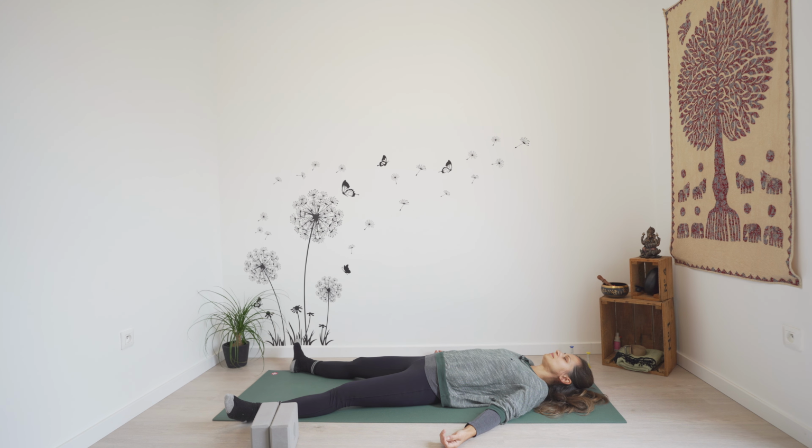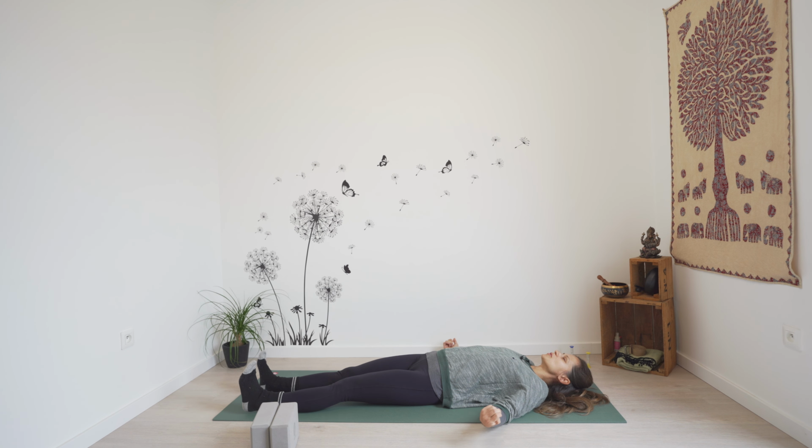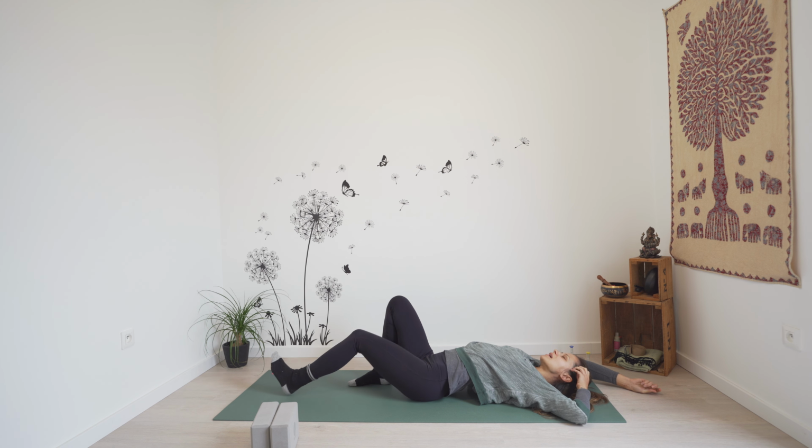Deepen your breath. Wiggle your toes, fingers. Move your head side to side. Bring your feet together. Extend your arms over your head. Have a nice stretch. Bend your knees, roll to one side.